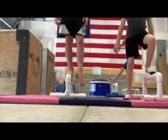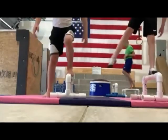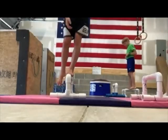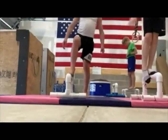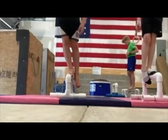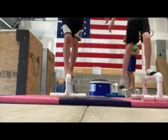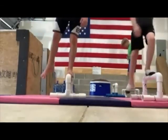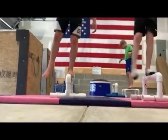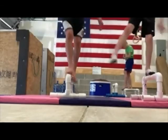Everybody's going to have a slightly different parallette setup or whatever. But if you don't have a parallette, I understand. What you would do is sit on the ground on your bum and do alphabets with your foot. Trace the letter A with one foot and then the letter A with the other foot, and then go through the whole entire alphabet. But it looks like everybody has all the resources they need. So yeah, just one foot. Just try to balance as long as you can. Two minutes to go, guys.